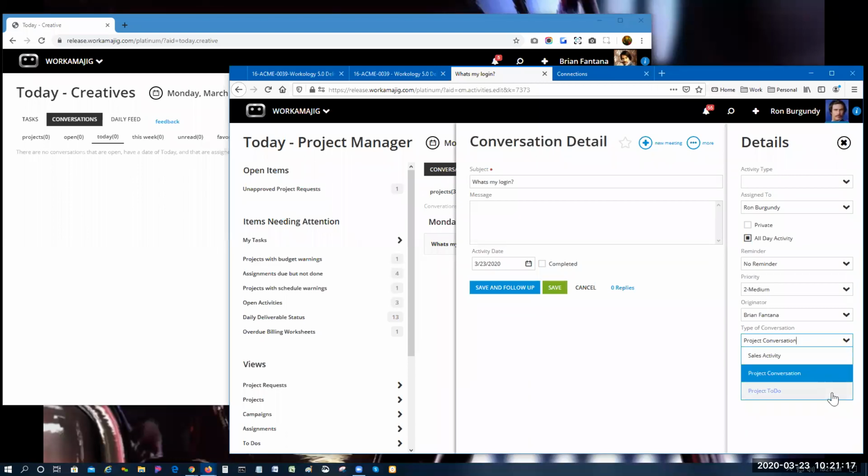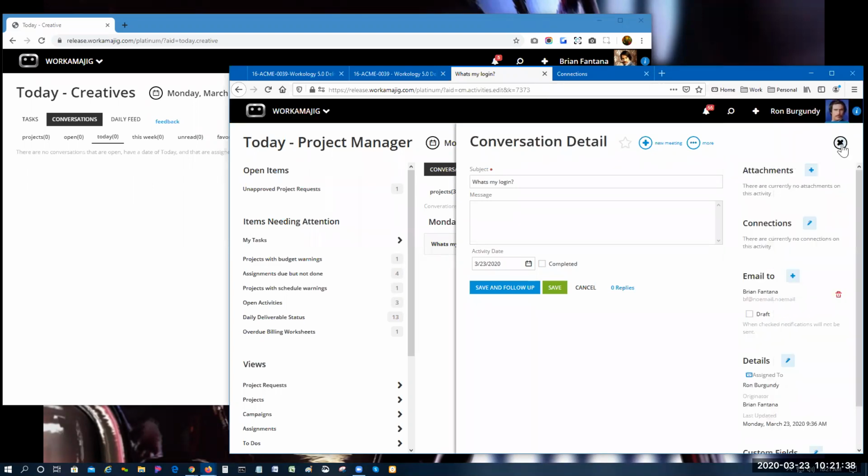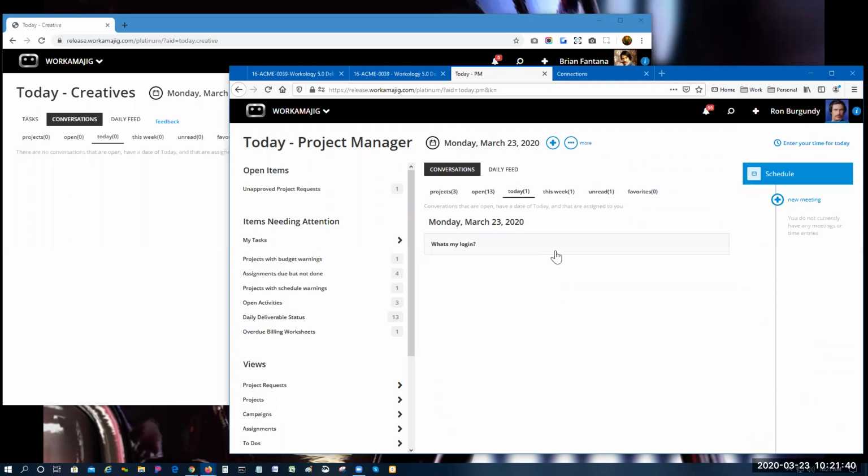Now, there's also project to-dos. So to-dos are really conversations behind the scenes, but that's a whole different thing that I don't think we're really going to get into today. The big part is just knowing that creating conversations in this way outside of a project by default are just outside the project and are just going to show up on whoever's page they're assigned to. Okay. I think that should be good for that, but definitely this is a great way to just put action items that are, again, not project related onto someone's Today page.